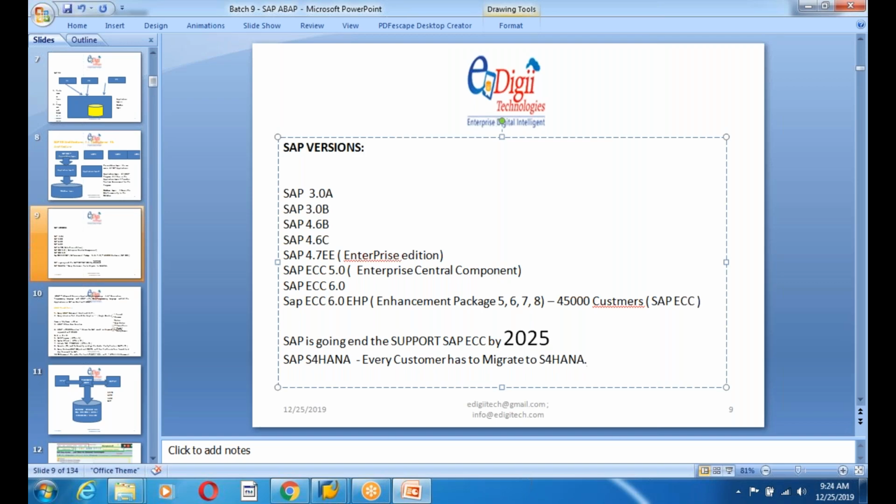For that there are some nominations. If you do something innovative and post it to SAP, they take a lucky draw and select. Last year I was selected for the Fiori project. I designed one Fiori project and sent it to SAP Labs, and I was selected for SAP TechEd. Last year I attended.